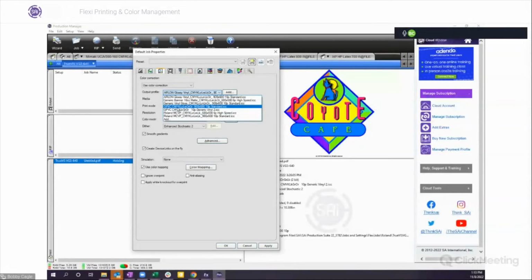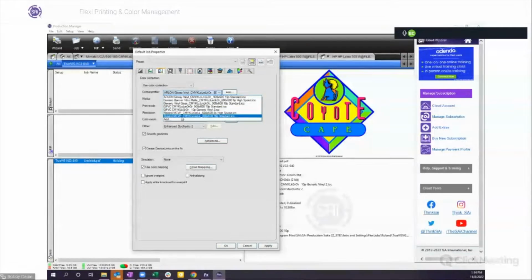If your printer has the ink channel switched on it, you may want to reload that patch to be able to do the light cyan, light magenta, light black, and orange, or the light black, orange, and green. So that is one of the things you may want to look into if you seem to be trying to print out a Flexi and it just looks not good at all.